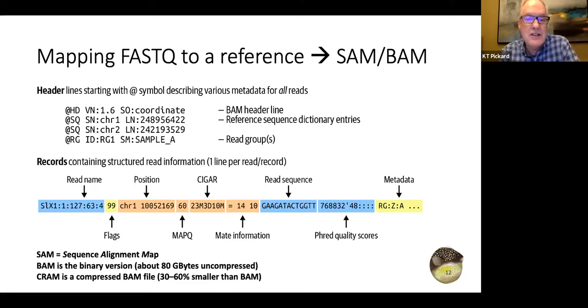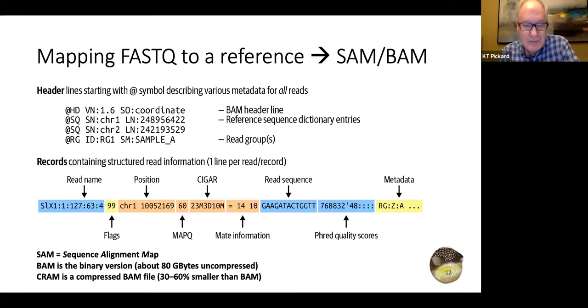It has a header that you can see has a dictionary and some things called a read group. And then within that, there's one read per record or line. And you can see the various parts here. Again, it's something that we'll become more and more familiar with as we go through the book. Some things to point out from left to right there on that line.